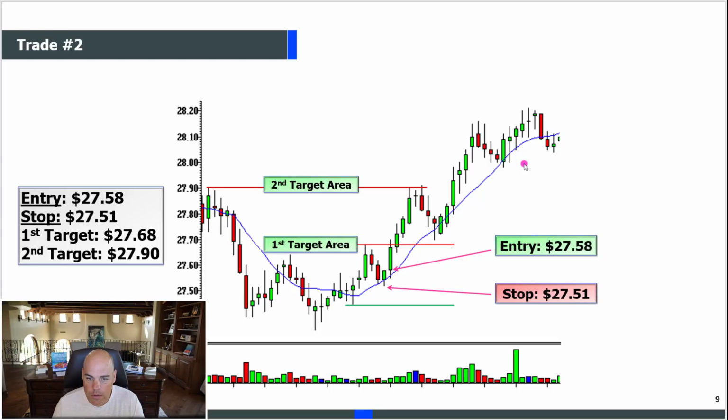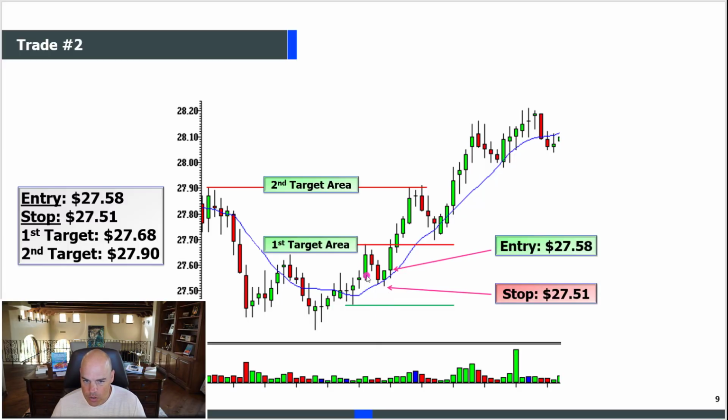What you want to do, take a piece of paper, put it over the chart and go bar by bar, one at a time. And go, now what? After you see the one bar, what would I like to see on the next bar? Okay, now I see that. What would I like to see on the next bar? Ooh, look, a green bar here.